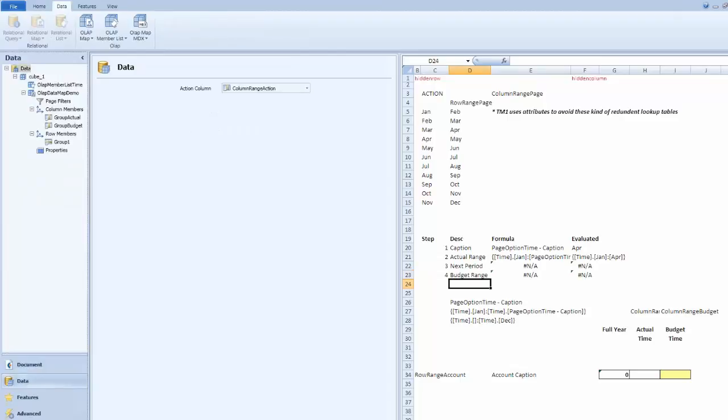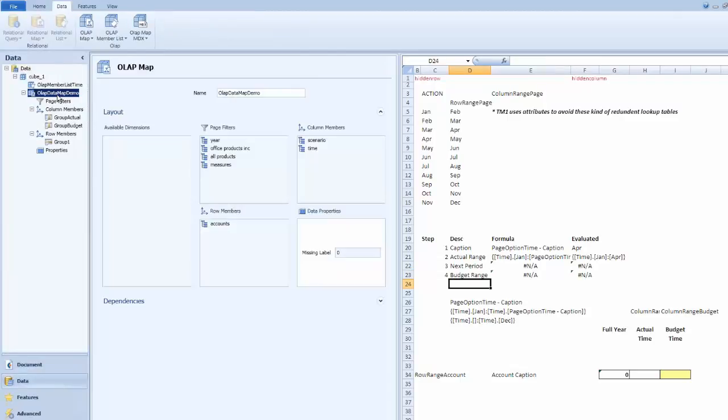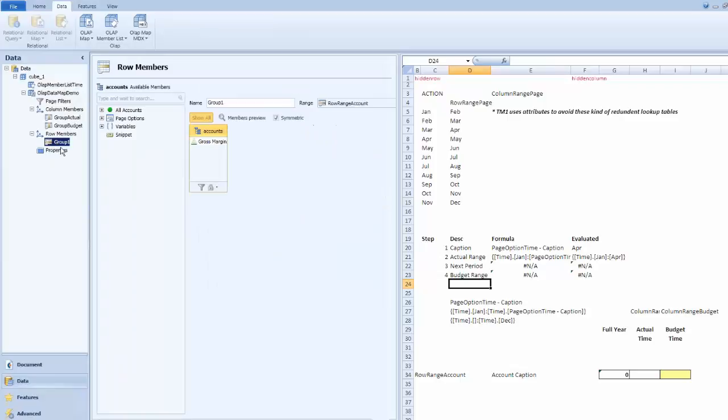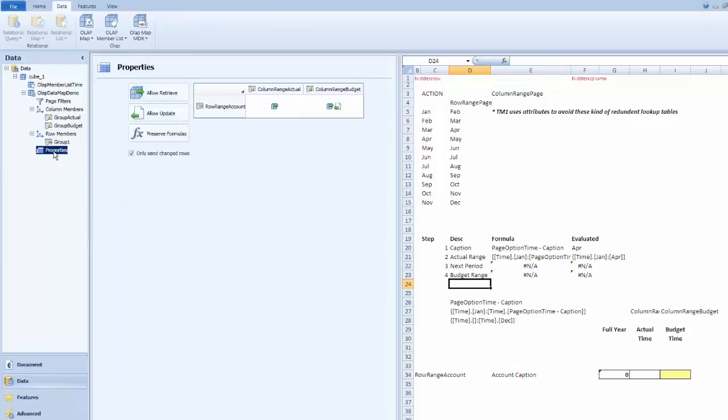And now we're going to look at the next work pane here. So I'm going to look at the data tab, data work pane. And for our OLAP map, we've got our scenario and time along the columns and accounts along the rows. For the rows, we only have one group, and we're just going to show the descendants of gross margin.